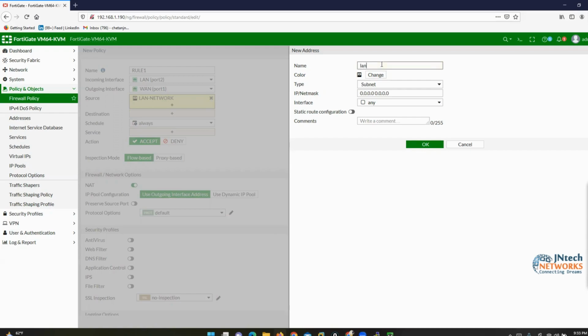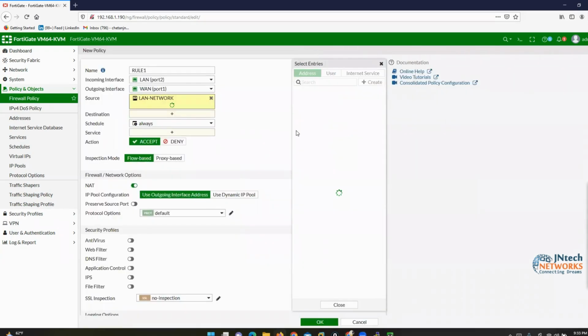For example, marketing-user1. You can define the IP address information, for example 200.200.200.55, just an example, /32. It means a single IP address. You can click on OK.